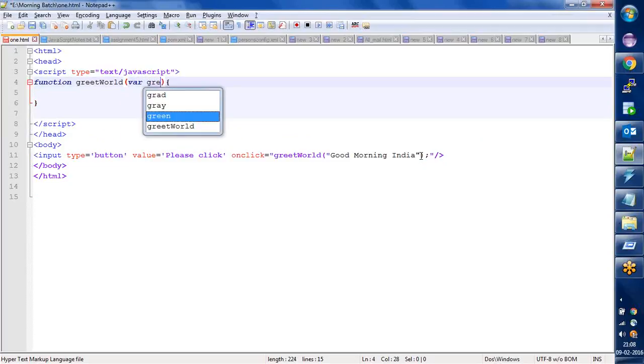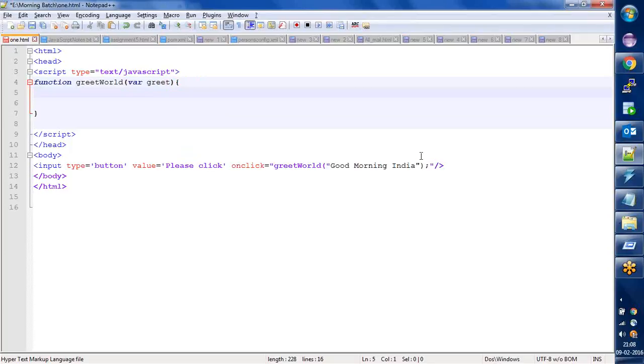So for the variable, any name you can specify. Here you have to use greet. So how does it call? It will call this greet to this greet, and the values which you have specified in this greet with the variable greet will be placed over here, and you are using alert to display it.